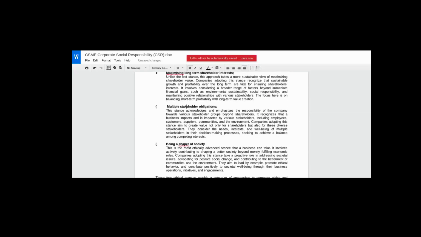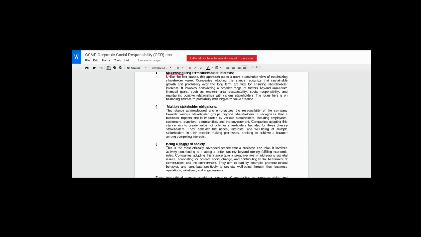In number 3, the ethical stand is multiple stakeholders' obligation. What this one is saying is that the company must be responsible to all stakeholders, multiple, all of them: shareholders, vendors, suppliers, the support staff, the security, the community. We have to be responsible to all of them. We have this multiple stakeholders' responsibility. So our focus should not be on the narrow view that it's only the shareholders. No.